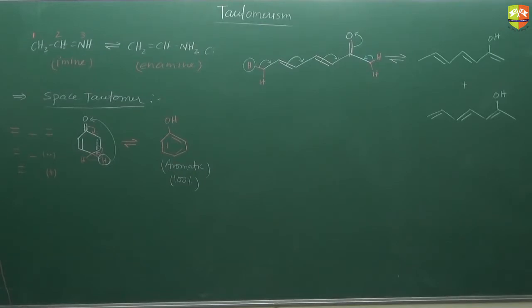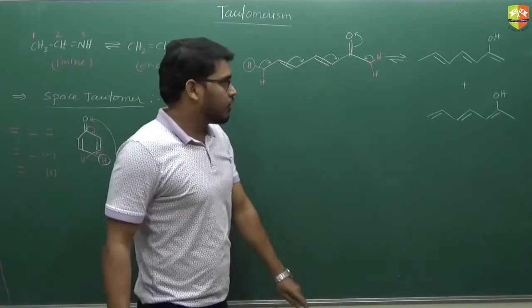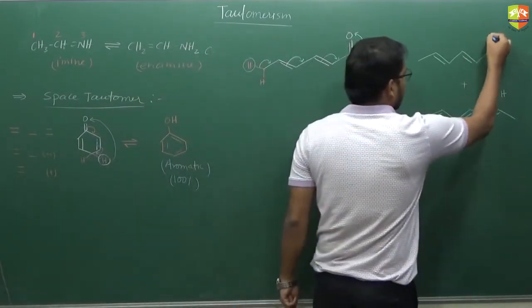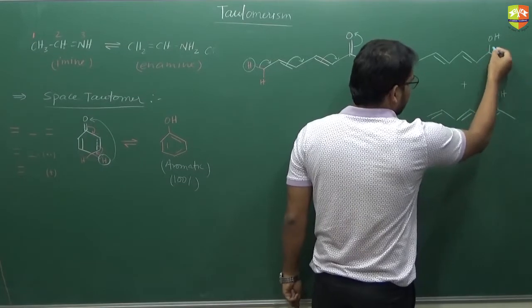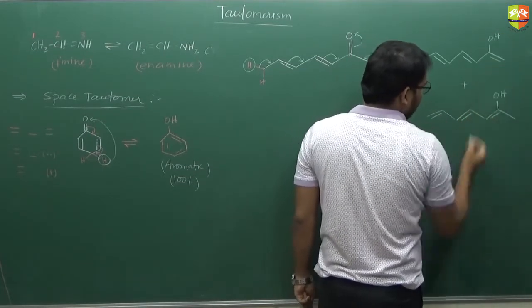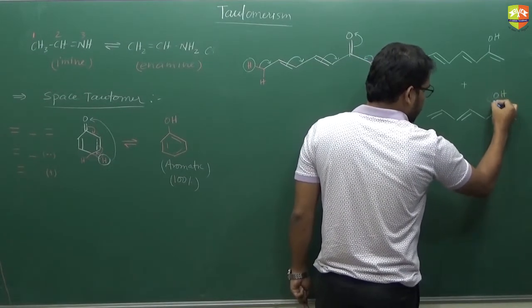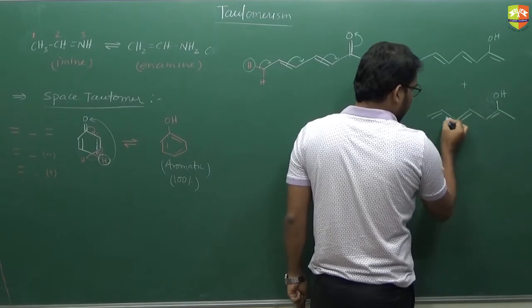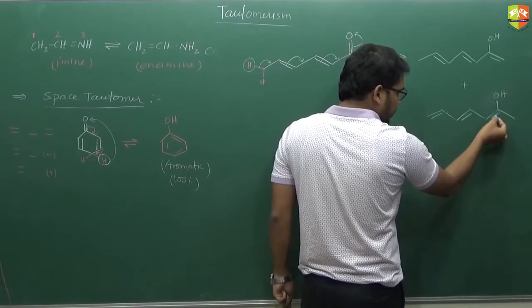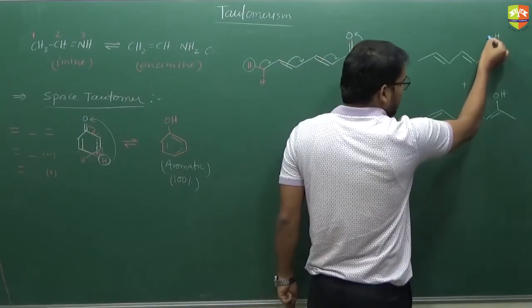Okay. So stability. Understood? First of all, you should know how to write down the product, okay? If you talk about stability, this lone pair here is in resonance with this pi electron. And here, this one, we have extended conjugation: lone pair, pi, pi, pi. But here we have conjugation till this part only.